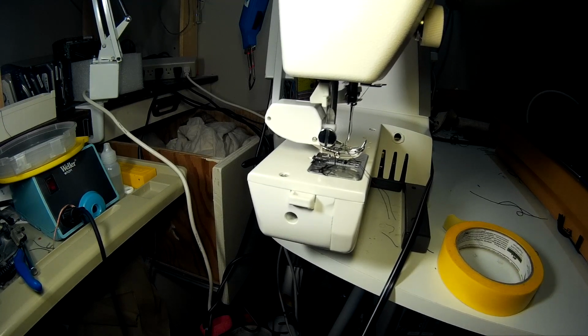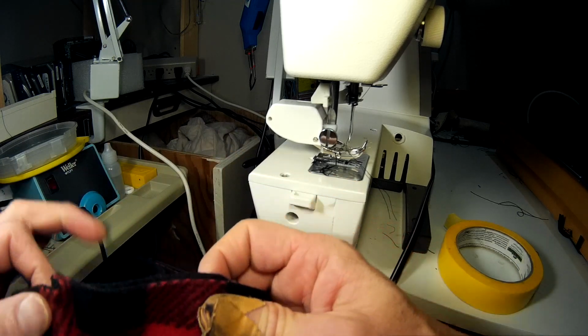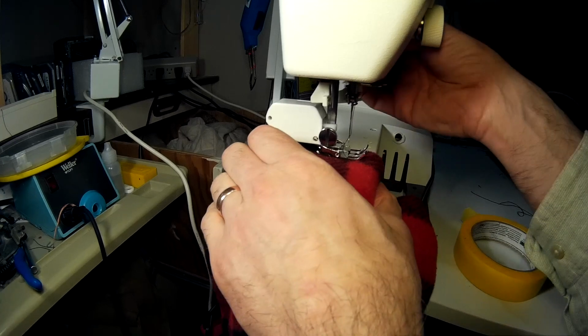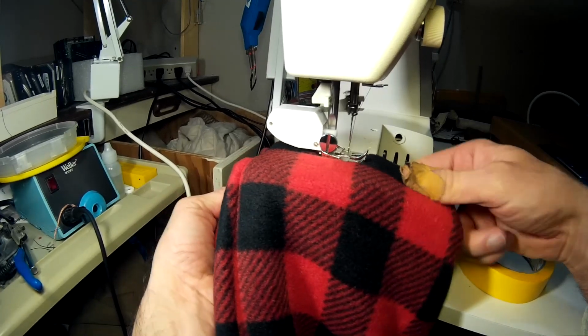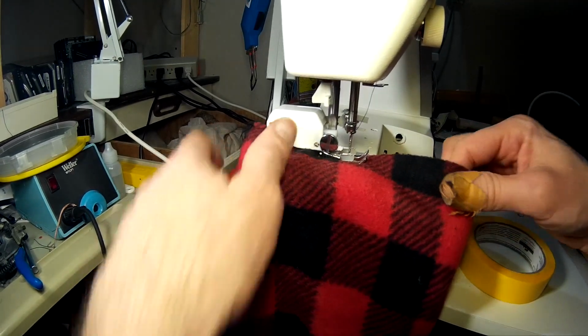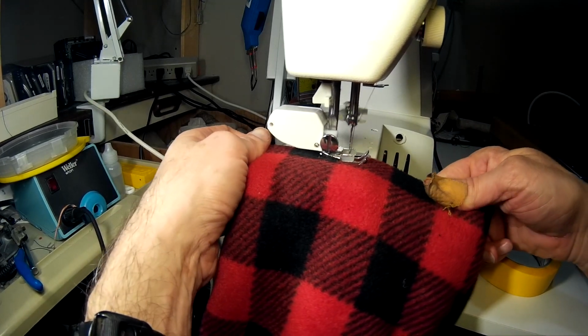Next thing I'd like to do, just to save myself a little trouble trying to fit a bunch of layers into my binding tape, I'm just going to take my pogie cuff and put it on my free arm machine here. I'm just going to sew this cuff together just so it's an even edge. This isn't really to hold anything in the final piece, just to give me a nice edge.